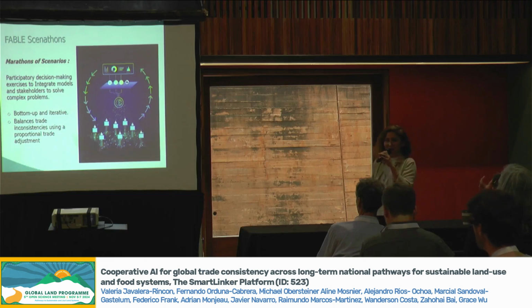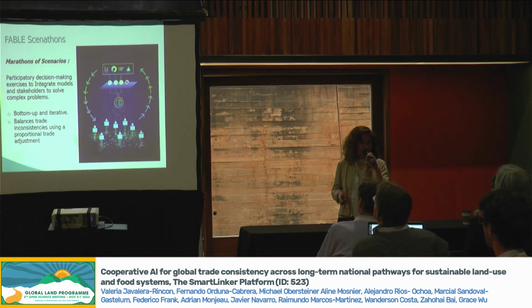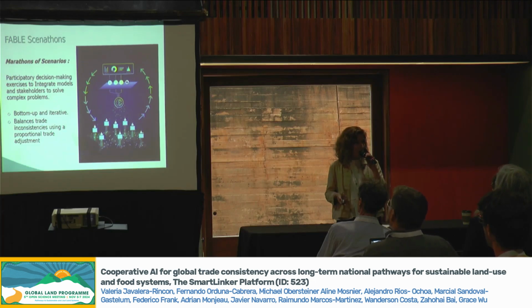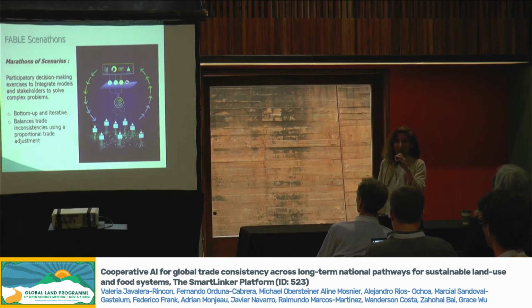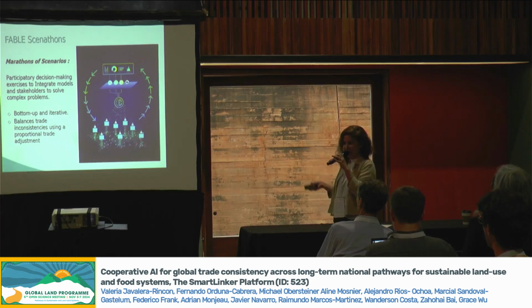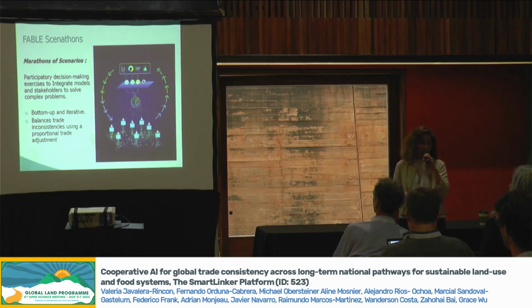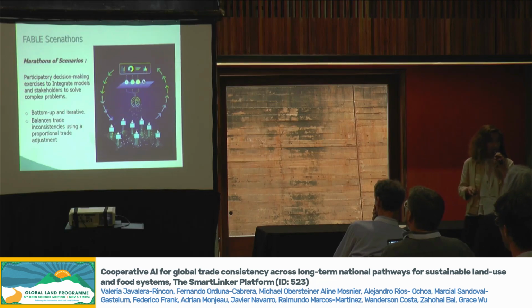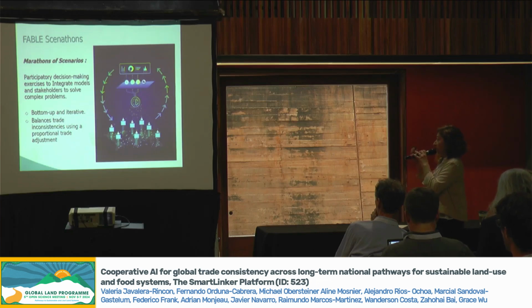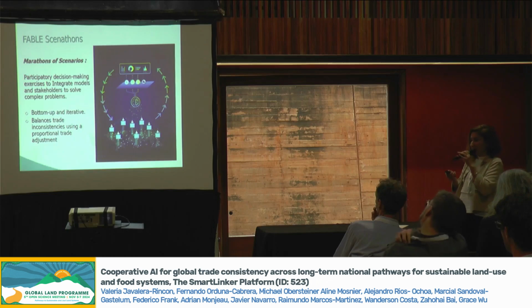Senatons were created, the concept of a senaton was created at IIASA in 2019. And the word came from Michael Obersteiner, and he created the word before the senaton took shape. Basically, it's a word that comes from a marathon of scenarios. And this is the shape that these senatons took with the FABLE Consortium. The concept of the senatons is a participatory decision-making exercise to integrate models and stakeholders to solve complex problems.